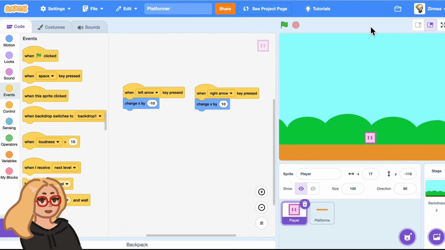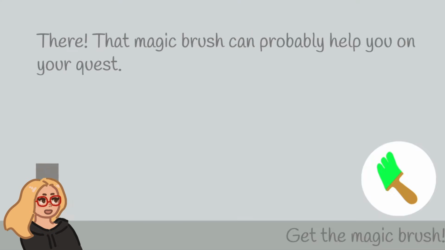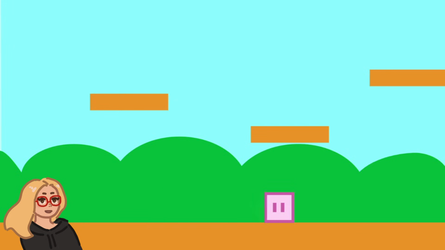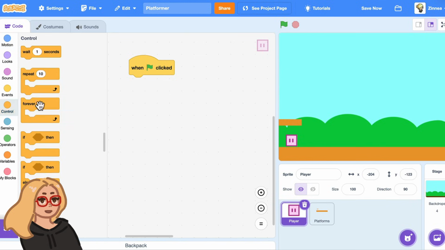So in previous games that I've made, we've usually done movement with something like this, where when you press an arrow key, the character moves a set amount in that direction. And to get that smooth movement that platformers have, the way we'll think about movement in this game is when you press an arrow key, the player gets a speed boost in that direction, and then that speed boost sort of wears off.